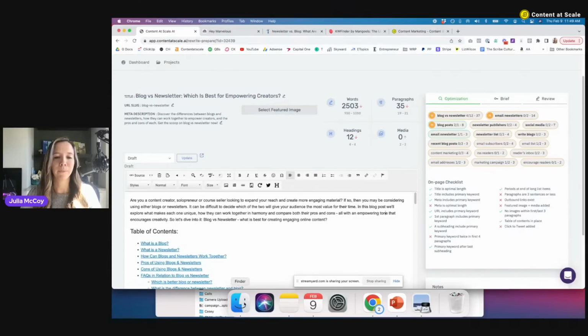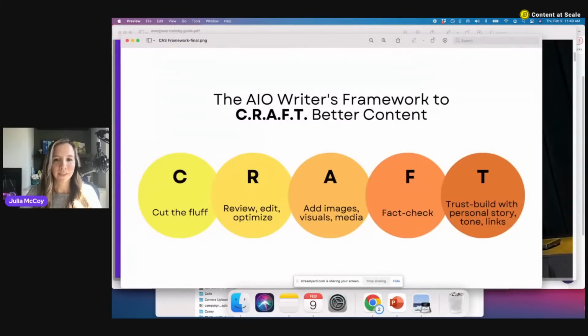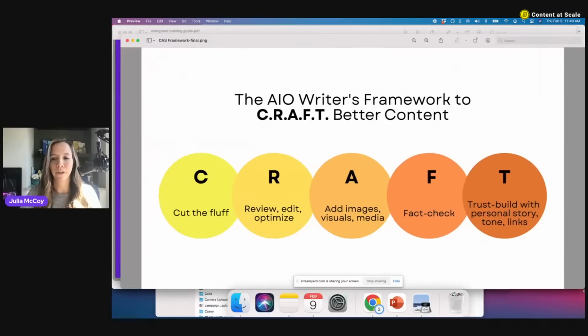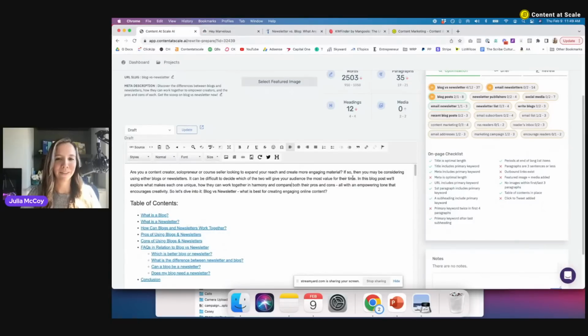So if we think about the framework that I went through earlier, this AIO framework is something you want to follow whenever you're editing content. If this blog was going to go on your site, Hey Marvelous, oh, by the way, that blog post took a total of 3 minutes, 40 seconds. That's amazing. And how long is it? 2,500 words. I mean, we're living in new times, I've said that so many times. Sorry, but it's true. 2,500 words in less than 4 minutes. That's crazy.